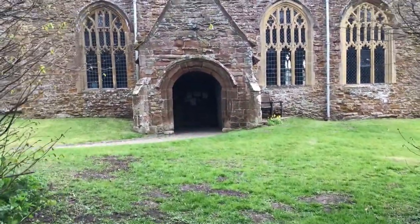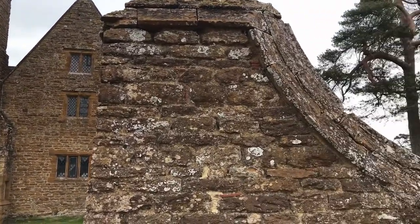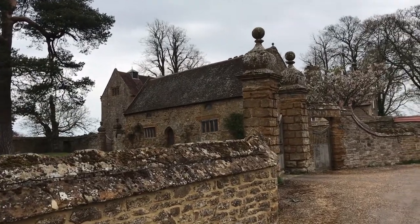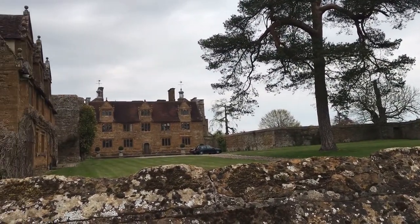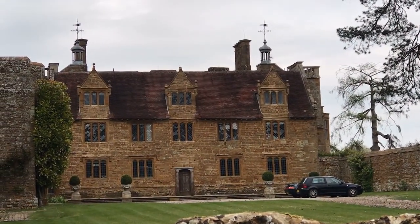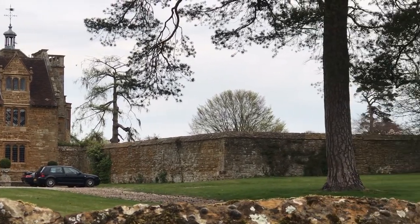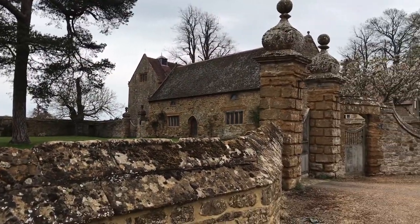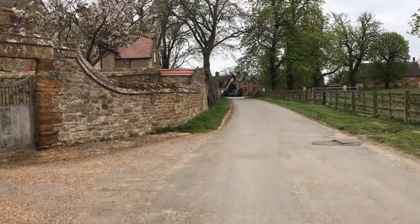Let's take a look at that manor house. There was an original medieval building here which the Catesbys remodelled in Tudor style. In the 19th century it was expanded in what was known as Jacobean Revival style. Since the Catesbys, the manor house has passed through a series of owners. In 1903 it was sold to someone called Ivar Guest, the first Viscount Winbourn, who had previously rented it for hunting. It was during the ownership of his son, the second Viscount, that Sir Edwin Lutyens extensively remodelled the manor house, working on it for 40 years — the longest commission of his career — whilst also carrying out other commissions in the village.